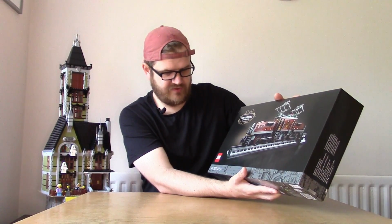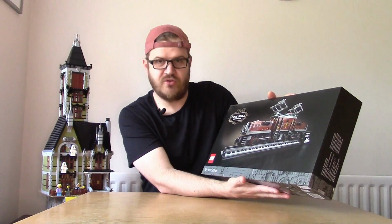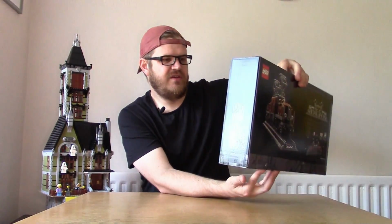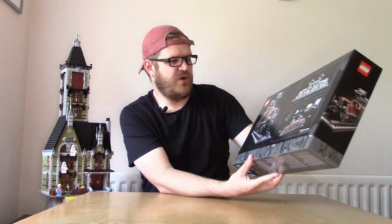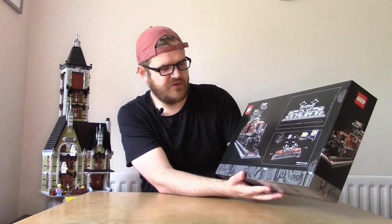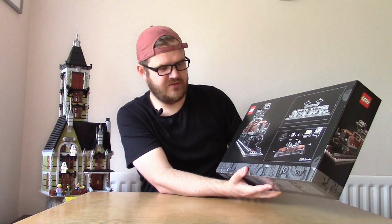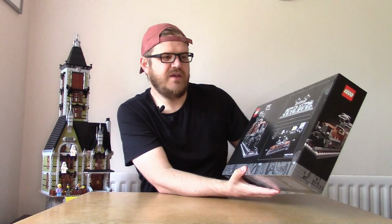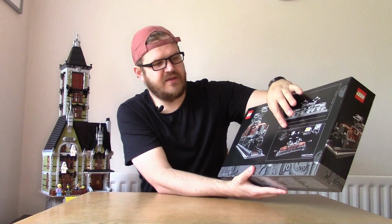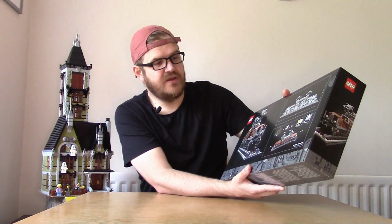It's got 1,271 pieces. The item number is 10277. First impressions are, looks quite nice. I really like the brown they've used, the reddish brown. And the actual display track looks quite nice, quite nifty. It's 52 centimeters long, and it also depicts the powered up functions that you need to obviously get the thing moving.